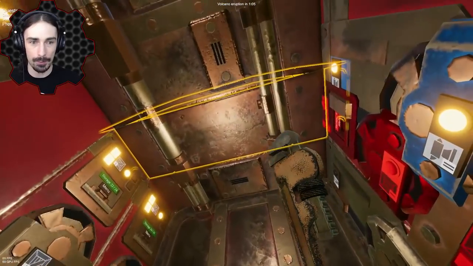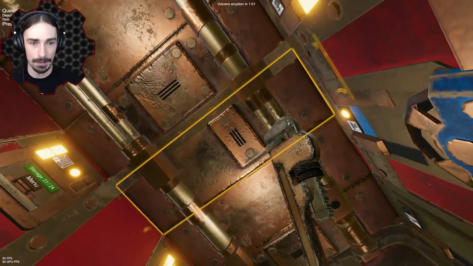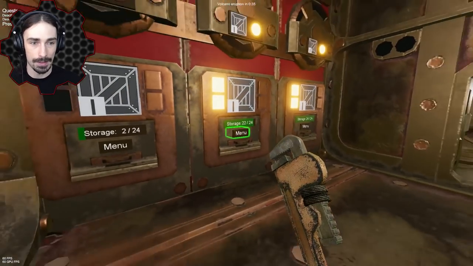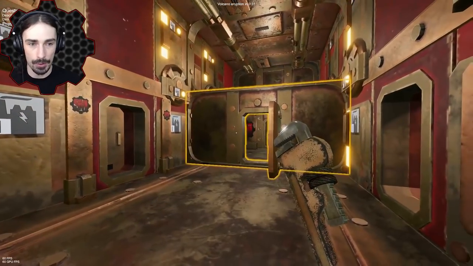Can I put it in the ceiling? Why can't I put it in the ceiling? I thought I was supposed to be... Wait, maybe I have to delete? No, I can't delete that section. I'm just gonna put it back. Oh, and it looks like I lost all of the inventory that was in there. So that's bad. That's a bad idea. Don't do that.